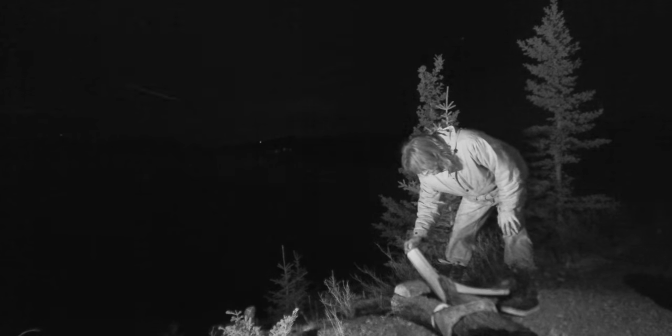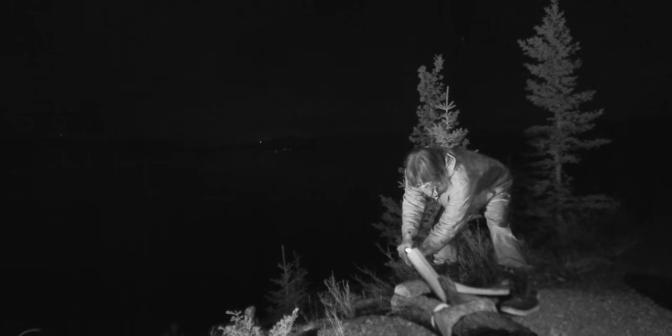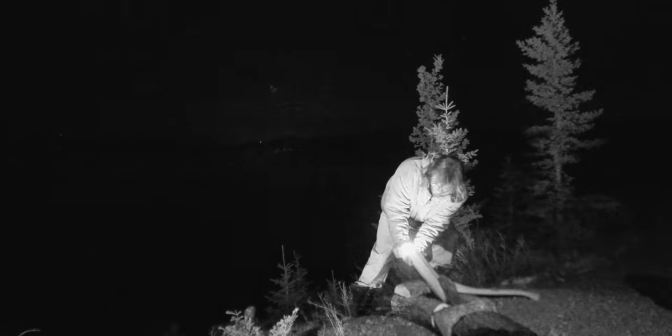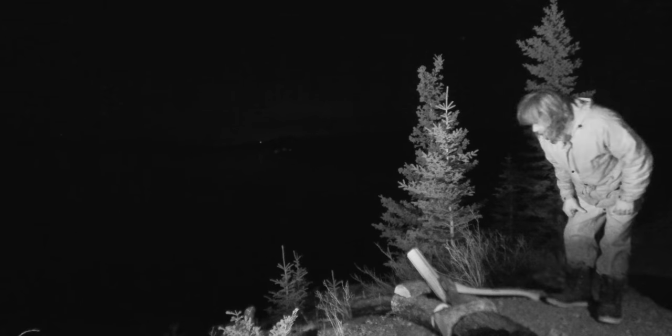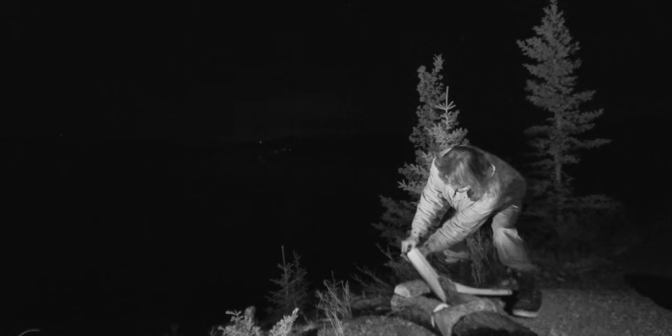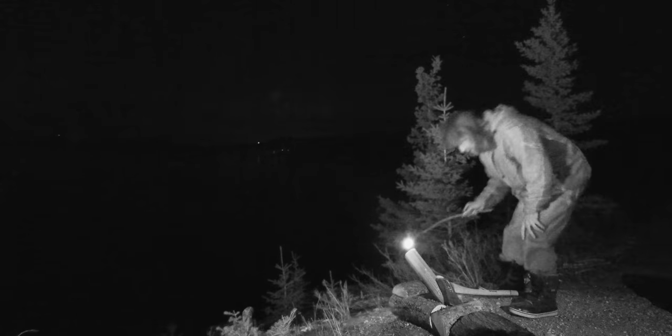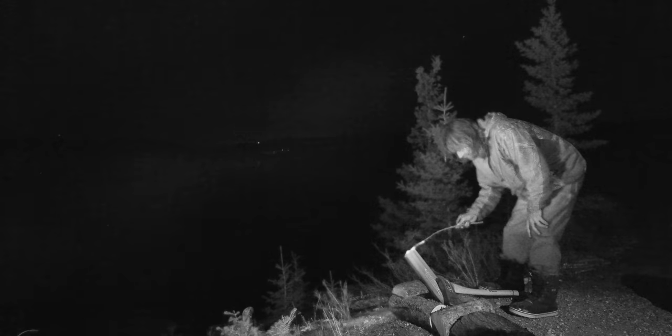A blooper. It's slippery. I almost broke my neck. Okay, so Asher didn't want to light the fireworks, and that's fine. But he's going to stand in the back and watch. I'm going to light it. See if these are any good. It's windy. Let's see if I can light it. I thought it lit. The wind blew it out. Okay, well, the lighter keeps blowing out, so we gotta use a coal here. There we go.